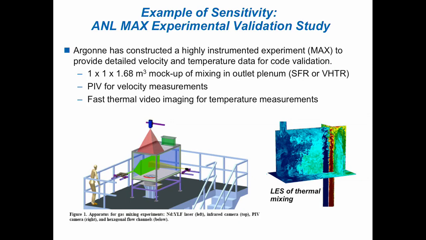Okay, so here's an example of sensitivity. This is a geometric sensitivity. So Argonne has what we call the fish tank. It's 1 meter by 1 meter. This picture doesn't look like it. That's actually square. It's 1 meter by 1 meter, and then 1.6 meters in the lengthwise direction. There are 2 jets coming in the bottom. They can be at different temperatures. And the question is, how do these things mix? That's important for certain industrial applications.